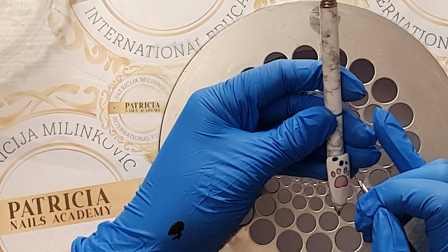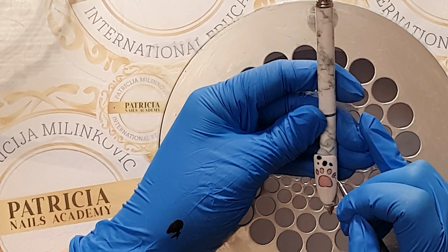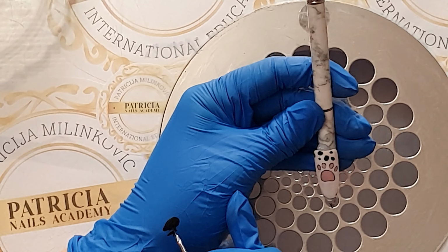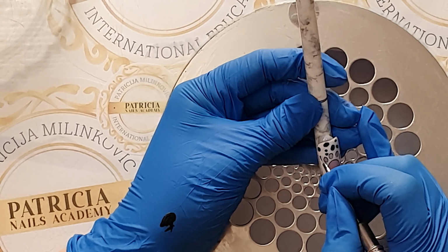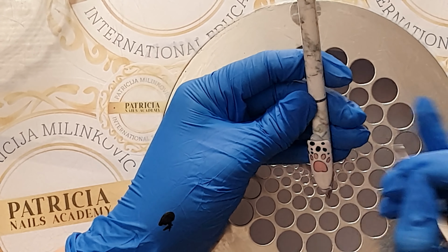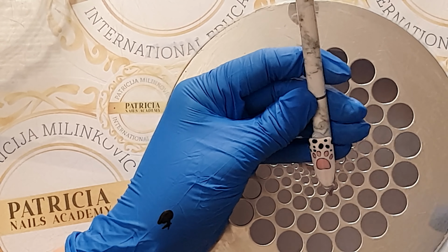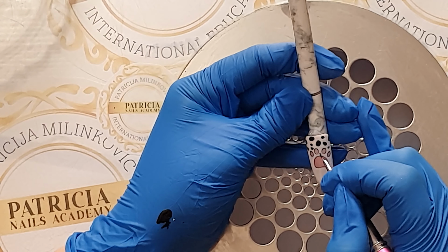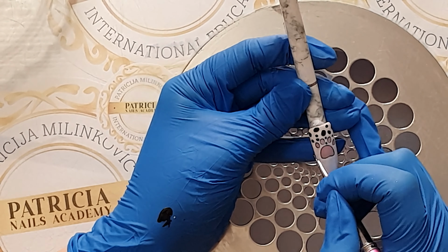One there, then smaller one here. So as you see, you can play around. One there, so they don't have to be perfect, because on a real cutie it's not perfect either. So it's fun. It's really super fun. I love this design. And it doesn't take that long to do anyway. It's super cute.